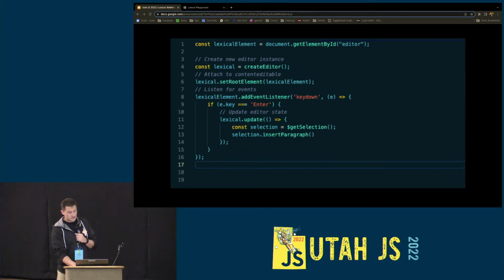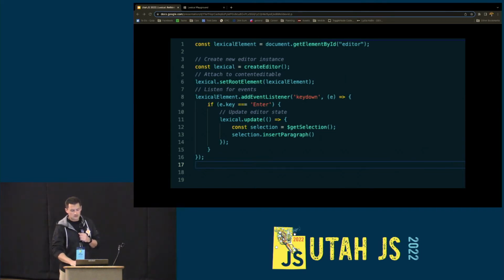Add a DOM event listener, and then if the user hits the enter key, you run an update and insert a paragraph. That's pretty straightforward, and definitely an oversimplification, but it illustrates the concept. You're creating the editor, attaching it, listening for events, updating the state, and then Lexical takes care of reconciling that new state to the DOM.